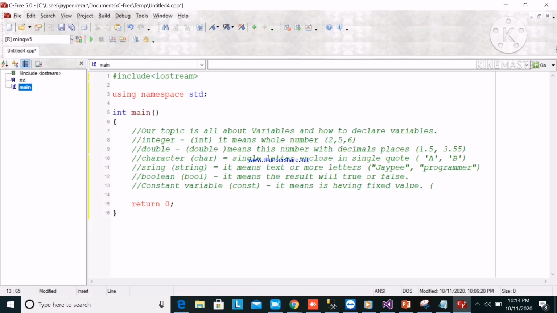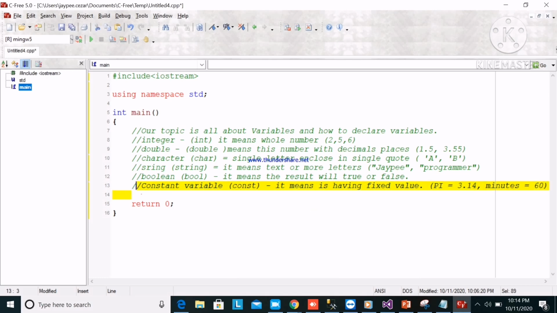For example, pi. Okay, pi, the value is always 3.14, right? And minutes always have 60 minutes. So it means fixed. This will not be changed. So you can use this constant.